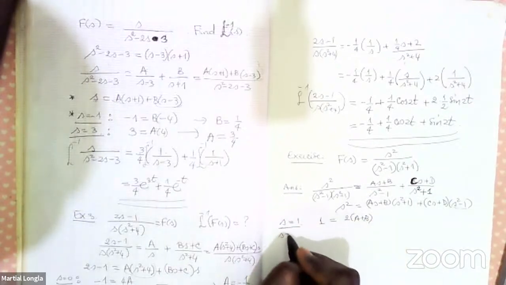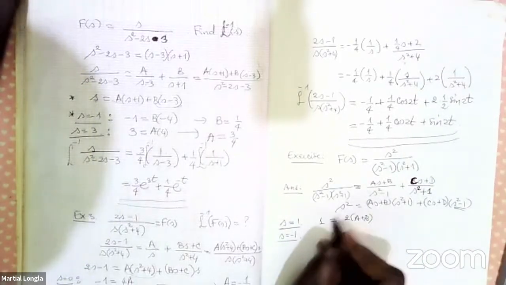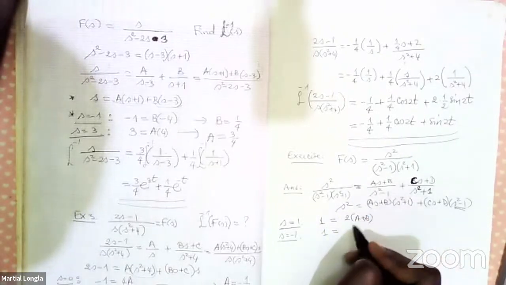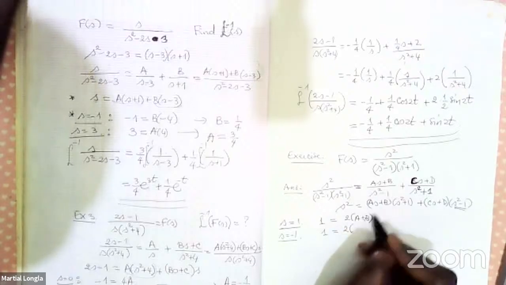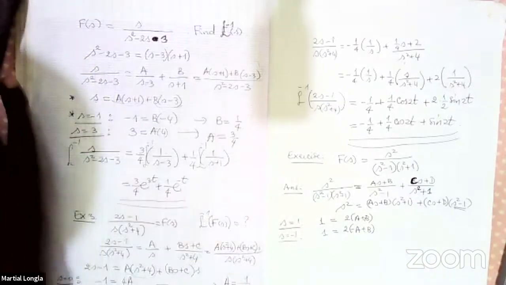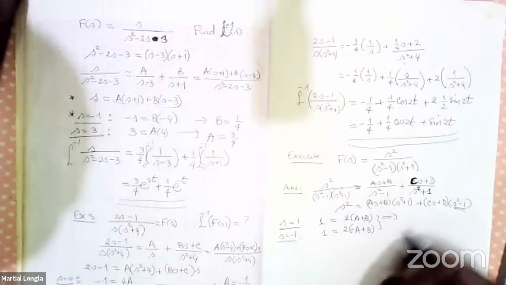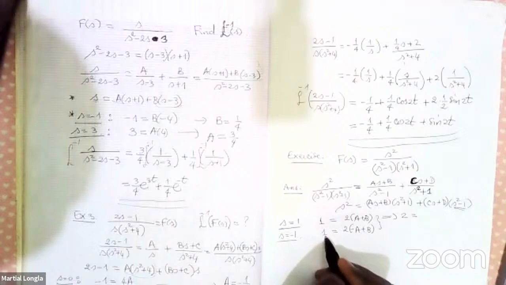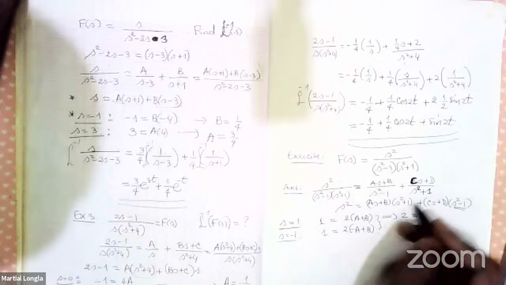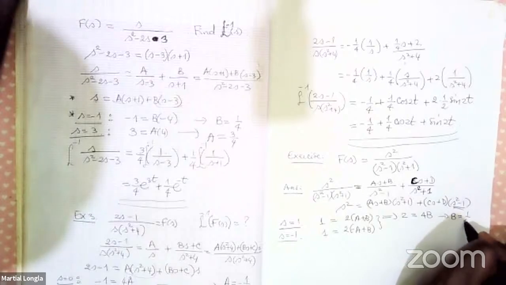When you plug in s equal minus 1, that still makes this part 0. You get 1 minus 1 squared again, 1 equals 2 times minus a plus b. So those are the two equations that you get. And if I want to solve these two, if I add them, the a's cancel. So that gives me 2 on the left. 1 plus 1, 2. A minus a, 0. B plus b, 2b times 2, 4b. So that gives me b equals 1/2.